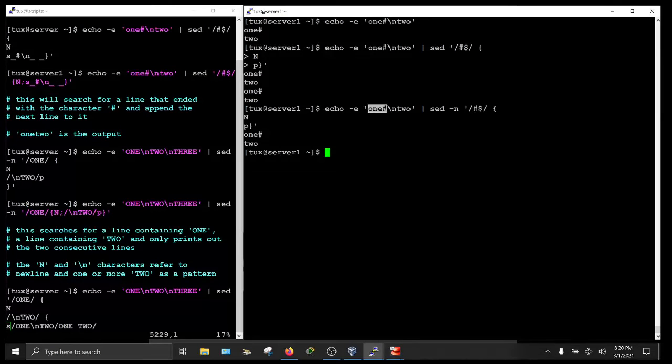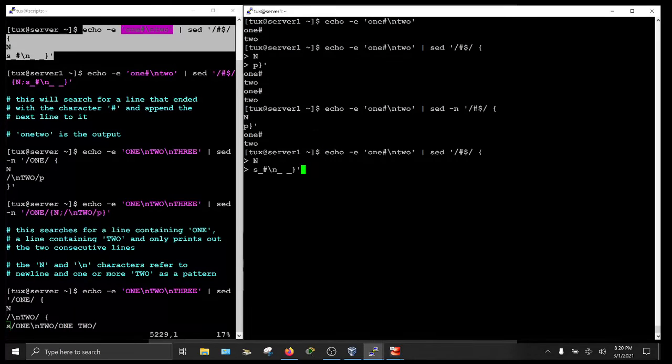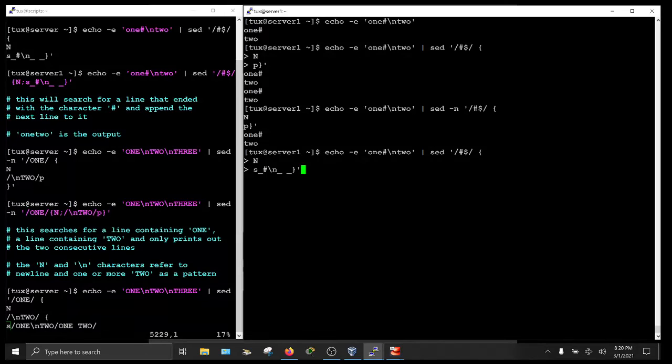This will read this into the pattern space, but then the capital N command will read line 2 into the pattern space as well. Then we can operate on both of those, and we can use a substitution command that substitutes the newline with a space, thus putting these strings both on the same line. So the capital N command is very useful for taking strings that occur on different lines and putting them on the same line.